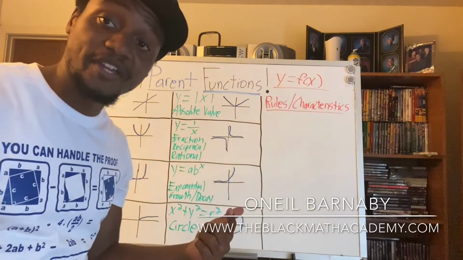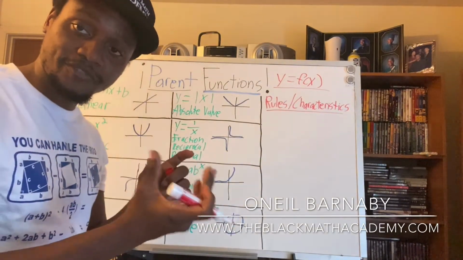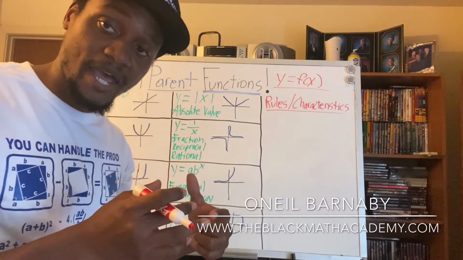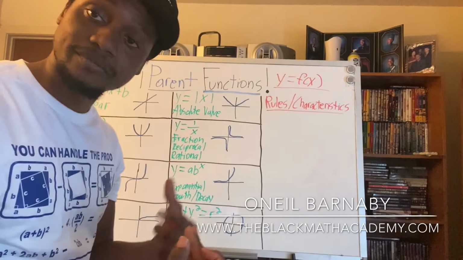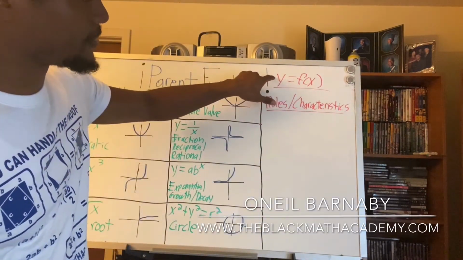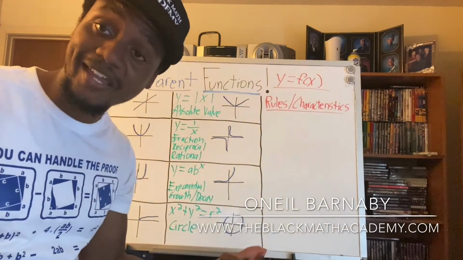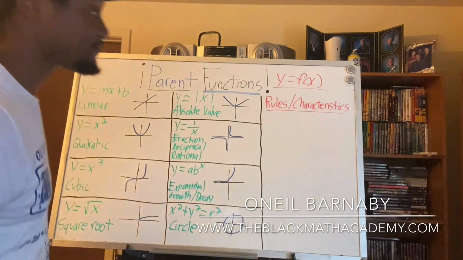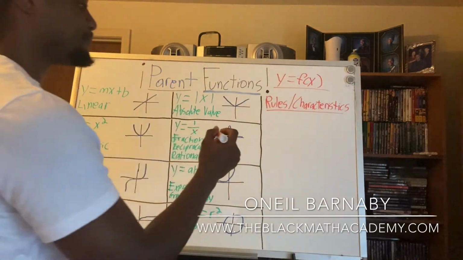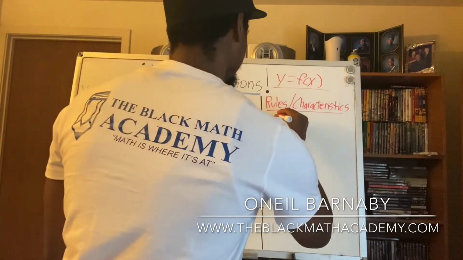F of x also represents that. The function itself is the mathematics that you're performing, and then once you're done performing all that math, it ends up becoming a value, a fraction, decimal, whole number, whatever it happens to be. That also is the representation of y or its answer. That's the first thing.